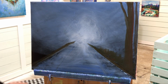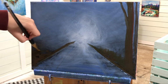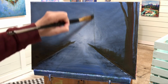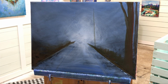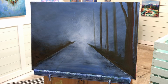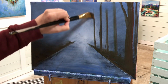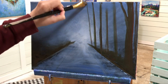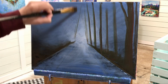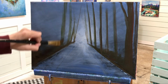And the ones that are going to be further away there in the center are going to be skinnier, but they're still going to go up to the top of the canvas. And that's why I like using a large flat brush like this, because I can create those wider trees when I turn my brush the other way to use the full width of it. And then I can turn it on its side and just use it to create skinnier, thinner looking trees. I've kind of got these ones on a slope. They're kind of turning in towards one another, creating more of a peak-like shape. And that also helps to create the mood and the perspective in this painting.